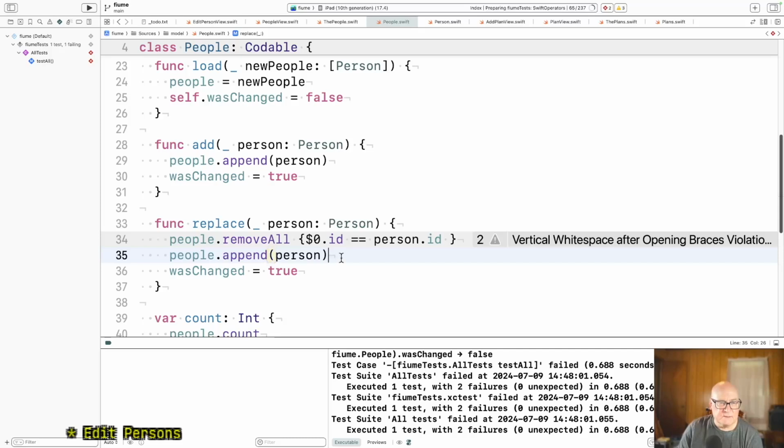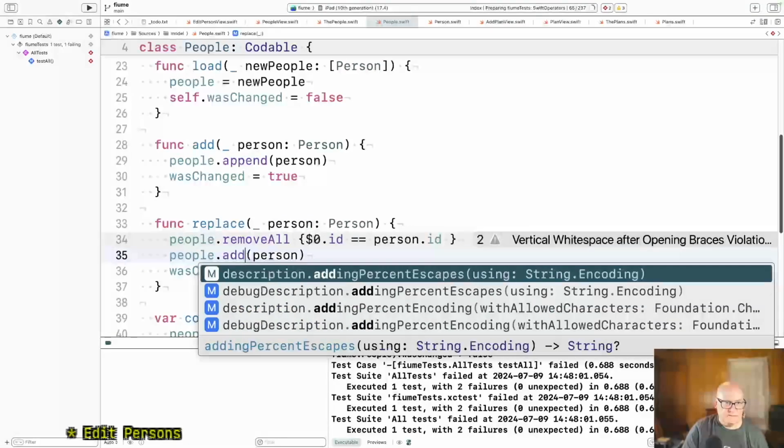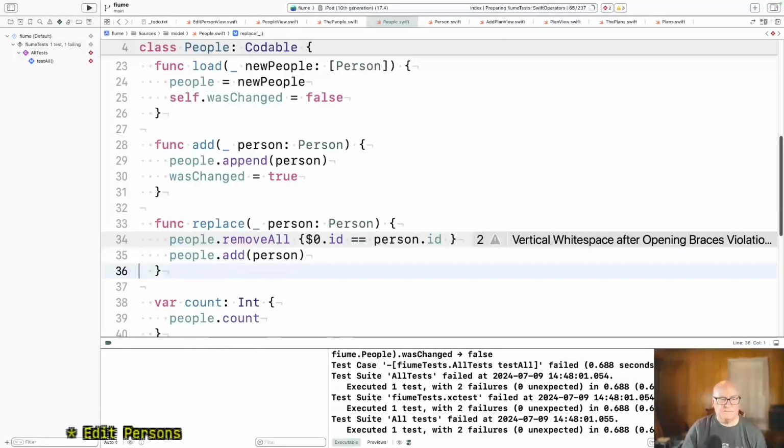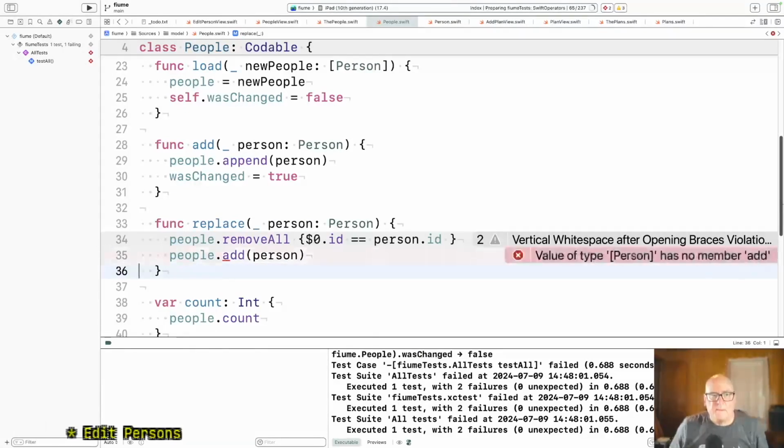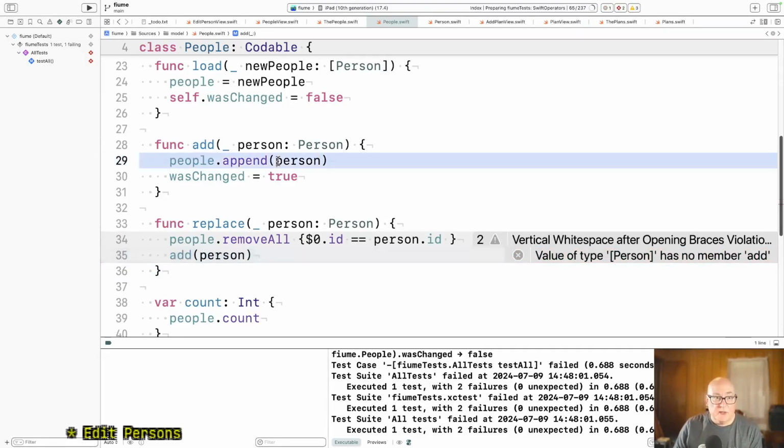In a sense, it's a duplication. I guess I want to rely on that, don't I? All right, so we will rely on this.